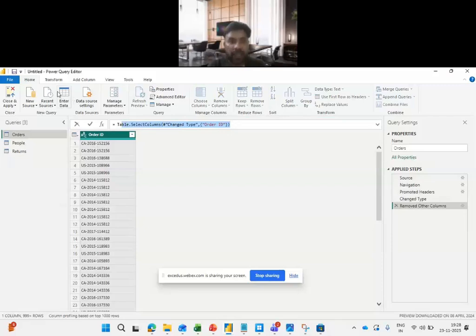And now let's look at the Power Query editor, the major interface. So now I want to go one step back. How? You just click on this step, and you will go back to the normal view.